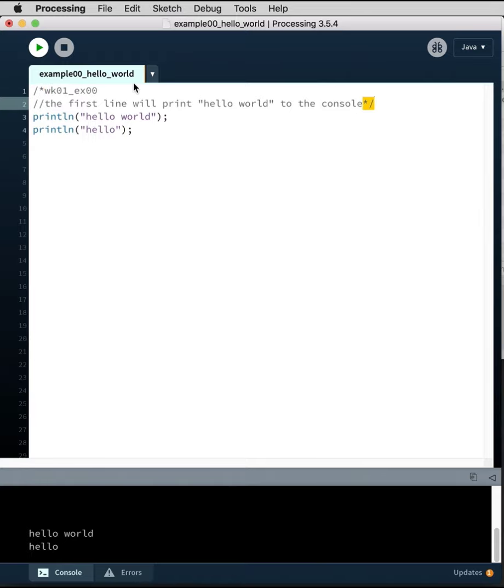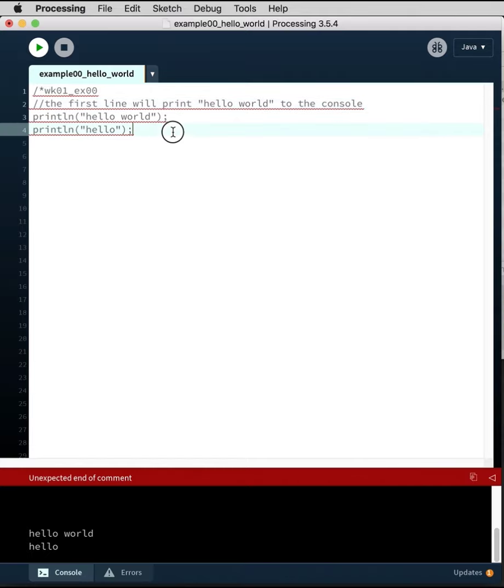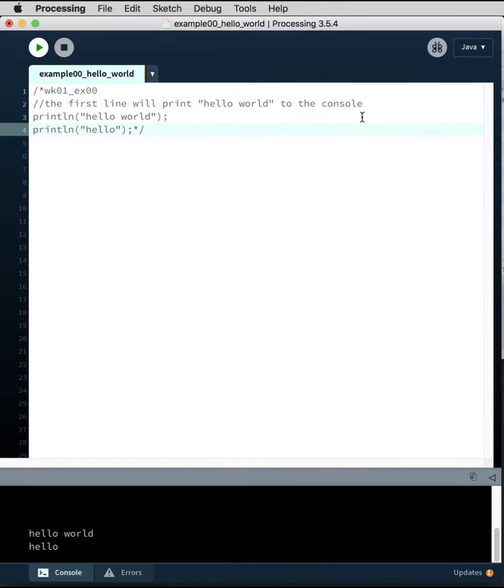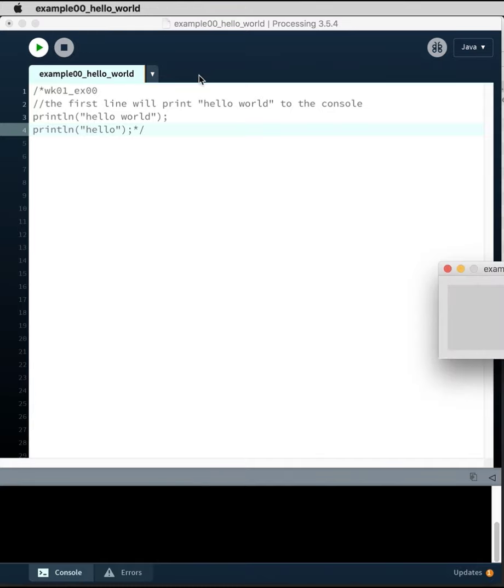So everything in between those two is commented out. So you can see if I take this and move it down to the bottom, now everything's commented out. So if I hit play or run, nothing happens because there's nothing there. It's all commented out. So there's no active script.